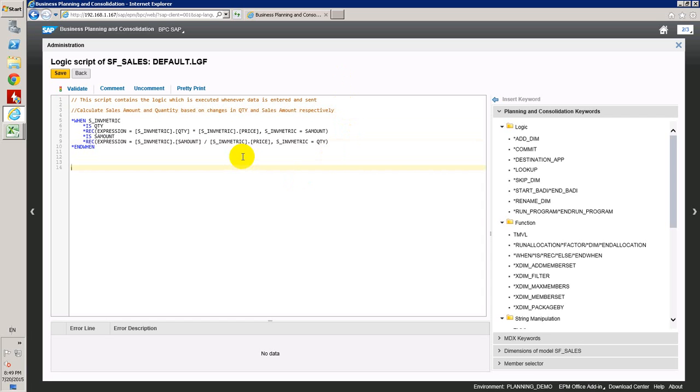Okay, so to send data to another model, we will use destination app.